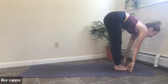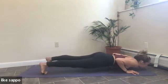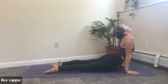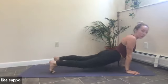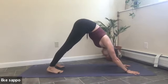Inhale, halfway lift. Exhale, plank, lower. Inhale, rise, take cobra or upward facing dog. Exhale, back, downward facing dog, 5 breaths.